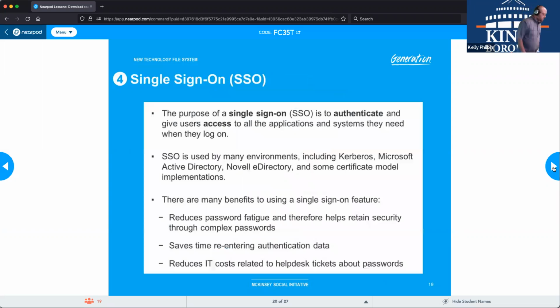All right, single sign-on. This is kind of a way to authenticate and give users access to all the applications that they need to have access to. When you join up with some companies, you may need to access 20 or 30 applications at any given time. I know in transportation, we had a ton we had to get access to. And you have to have an individual sign in and password for every single one of these applications. You can develop something called password fatigue, where you get tired of trying to memorize so many different passwords that you basically just give everything the exact same password.